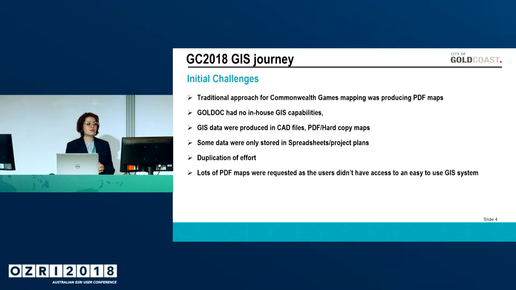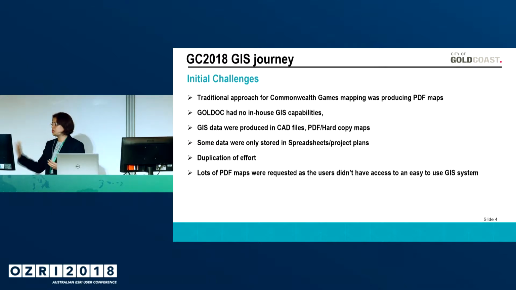The other challenge we had was that GOLDOC, who was responsible for managing the competition, had no in-house GIS capabilities, and the awareness around the value of GIS in the organization was really low. On the other hand, some GIS data were produced in different formats. We had CAD files, for some data we had PDF and hard copy maps, and some data were also stored in spreadsheets and project plans. Therefore, there was lots of duplication of effort and double handling, because the information produced by some organizations had to be reproduced by the city to be able to make the best of it.